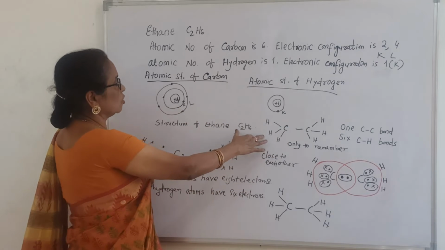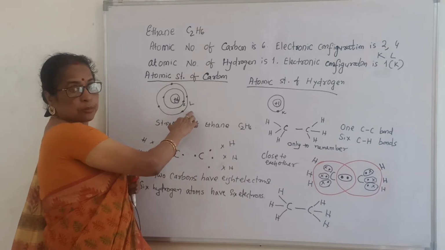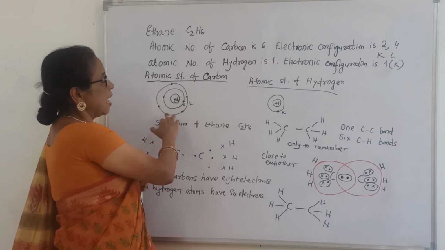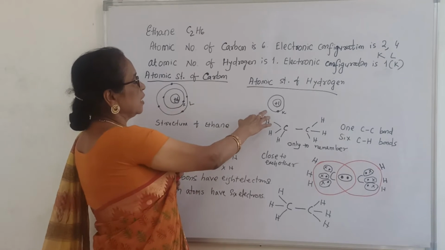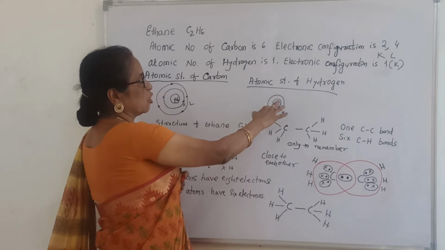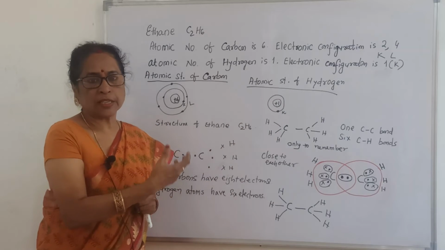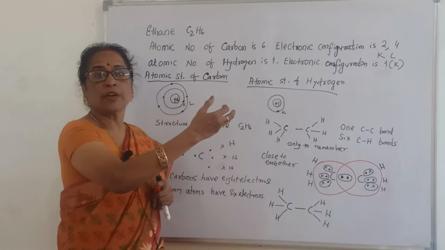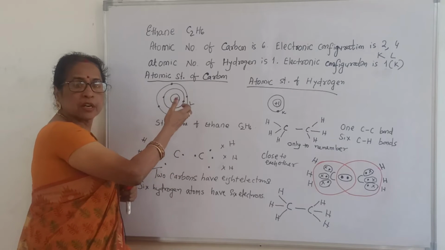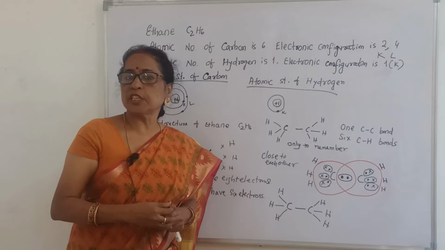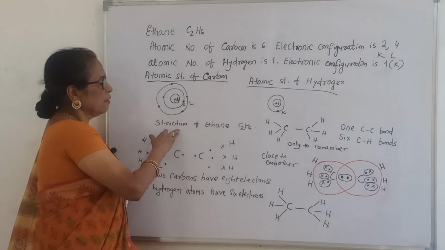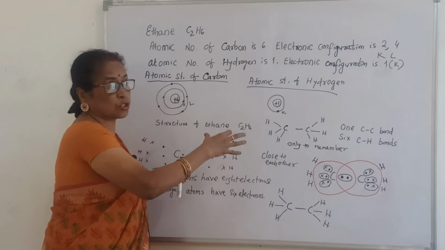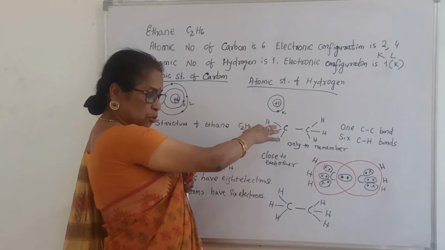This is the ethane structure, and this is the atomic structure of carbon, where the K shell occupies 2 electrons and the L shell occupies 4 electrons. Similarly, this is the atomic structure of hydrogen, where the K shell occupies 1 electron. Hydrogen requires only 1 electron to attain the inert gas configuration of helium, and carbon requires 4 electrons to attain the inert gas configuration of neon. That is why you first know this formula, then remember the structure, and this is actually the correct one.